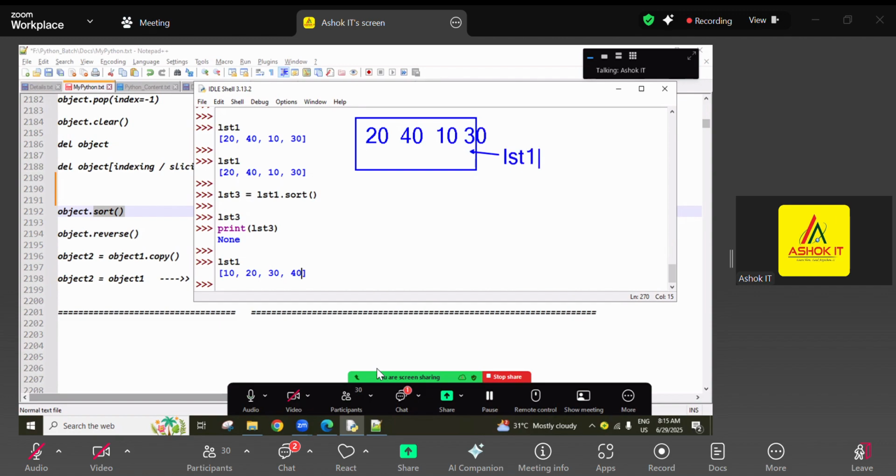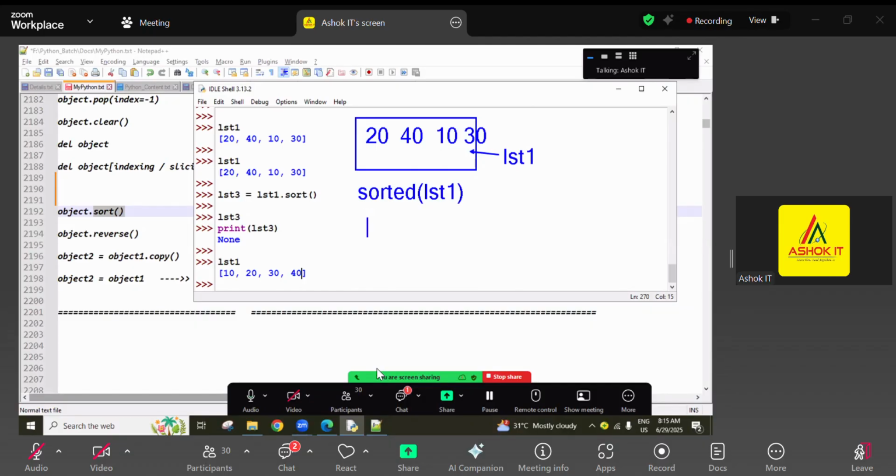Okay, so now here, first of all, sorted of list1. If we give sorted of list1, the sorted function behavior is that it takes the values in this list1 and creates a sorting order, returning a new object.